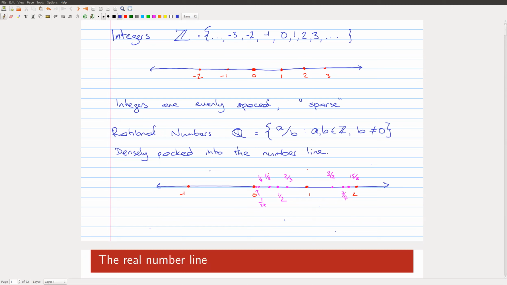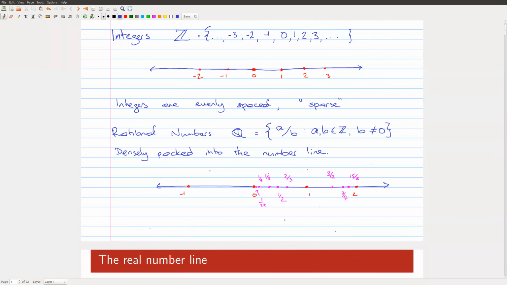Then all of those pink points are supposed to kind of indicate that to us. And I suppose another way to think about it is, between any pair of rational numbers, no matter how close together they are, there are infinitely many more rational numbers in between them. And you can just scale up the denominators and write in, specifically, if you want to, as many more in between the two that you started with as you would like.